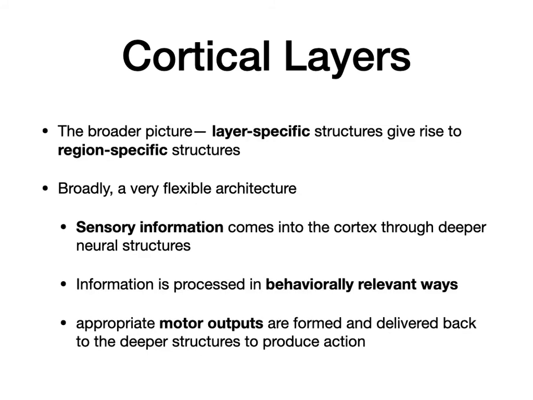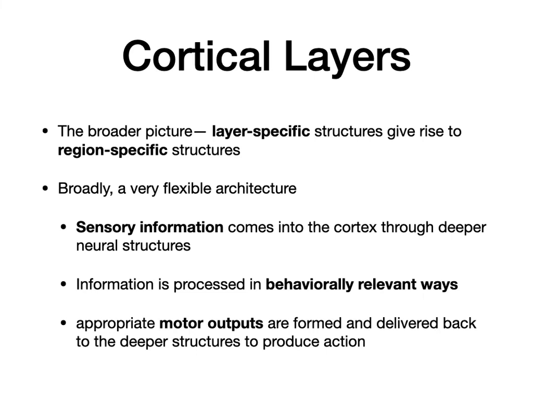So to zoom out to the broader picture a little bit, the layer-specific structures of the brain, so the ways that different structures behave and connect to each other, are what start to give rise to the area-specific, region-specific structures. Areas that take in visual information from the world do a lot of different things, and they are thus laid out to achieve that, versus the areas that have a lot of motor activity involved. They do something else entirely. So it's a very flexible architecture. That's something very important here.